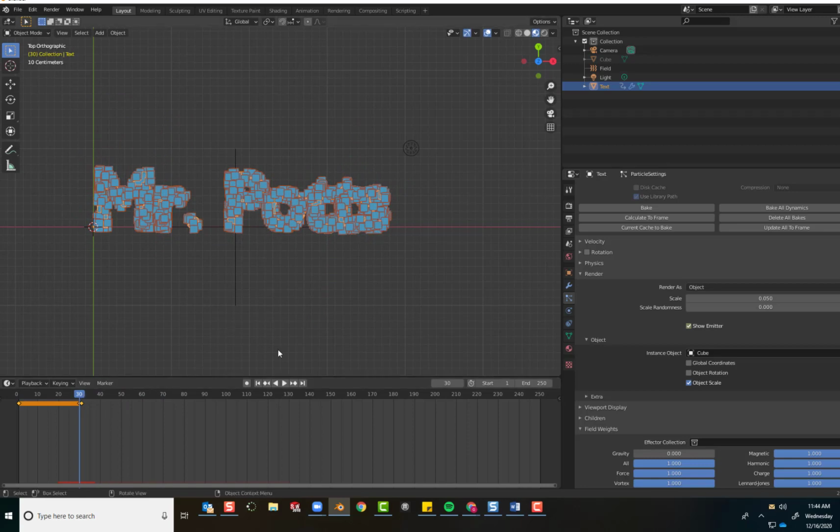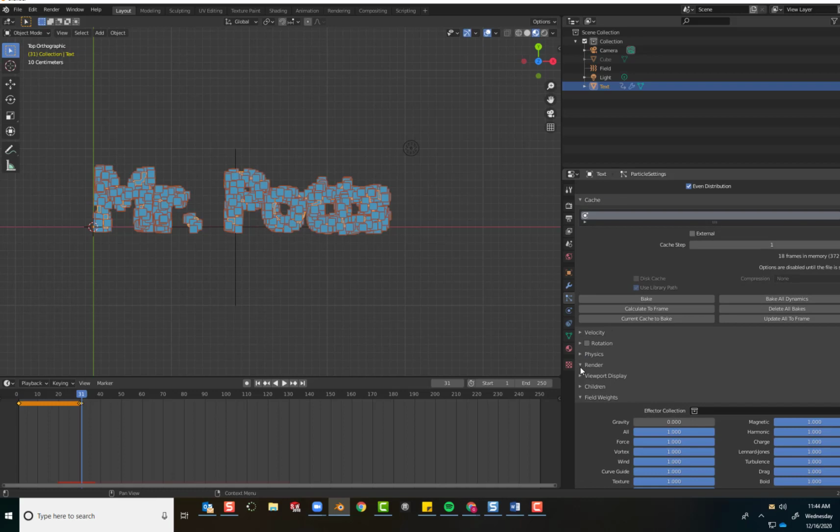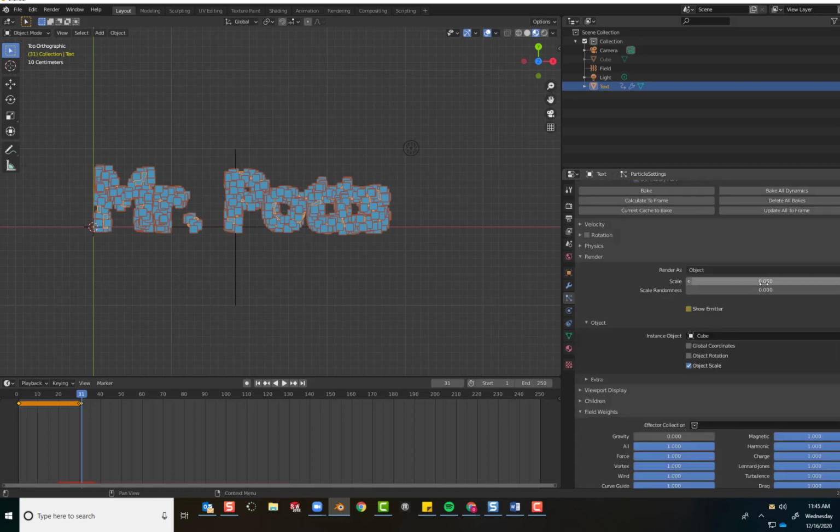So now we're going to put some keyframes on the particles themselves. So on frame 31, the particles are 0.05 in scale. So I'm going to put a keyframe on that by pressing I. And we're going to end our animation at frame 130.